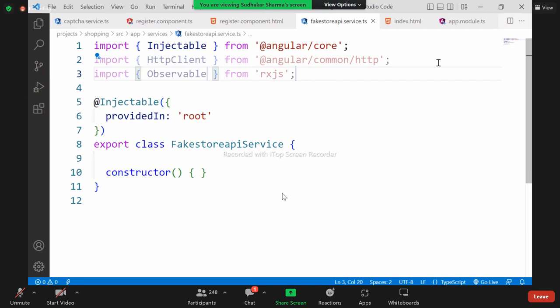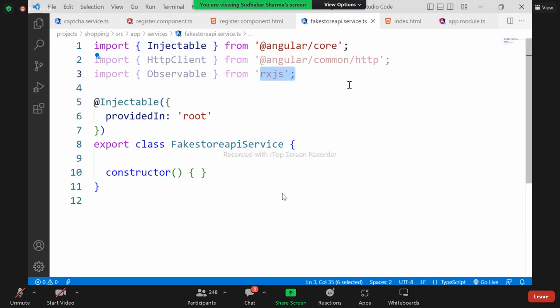This is what you need to know here. Actually, I told you that HTTP client is asynchronous. Asynchronous means when it is executing, it will not block other tasks. Other tasks will be executing and this also will be executing. But for that it needs a special library, and that library is RxJS.